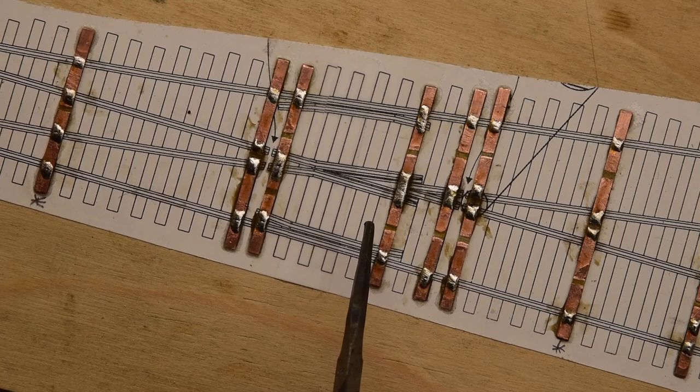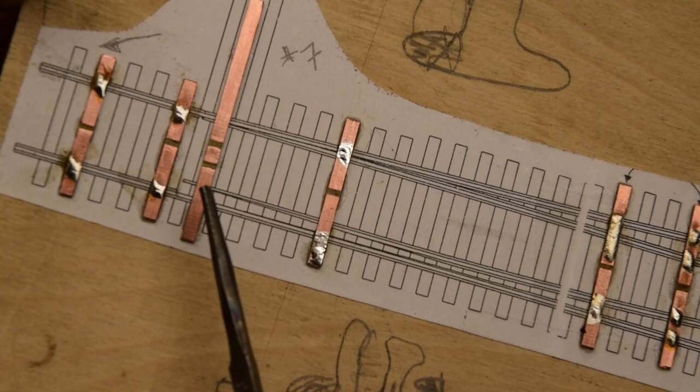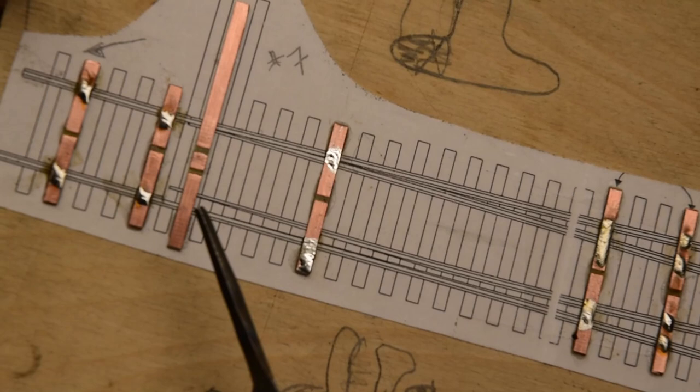It's just the way it is. I still do now and again. Sometimes I get a really good turnout, and sometimes I get one that's not so good. But even the not so good ones, I just use them for a little siding somewhere, and they work fine anyway. You don't even notice, really. But you get a sense of pride from doing a really nice one. Sometimes turnouts just turn out beautiful, but it just comes with practice.